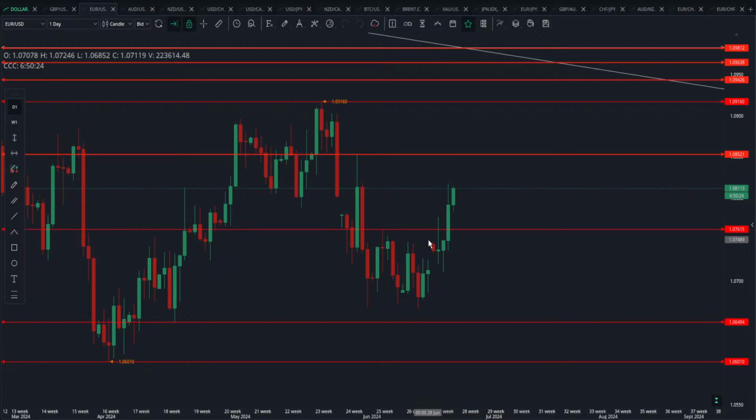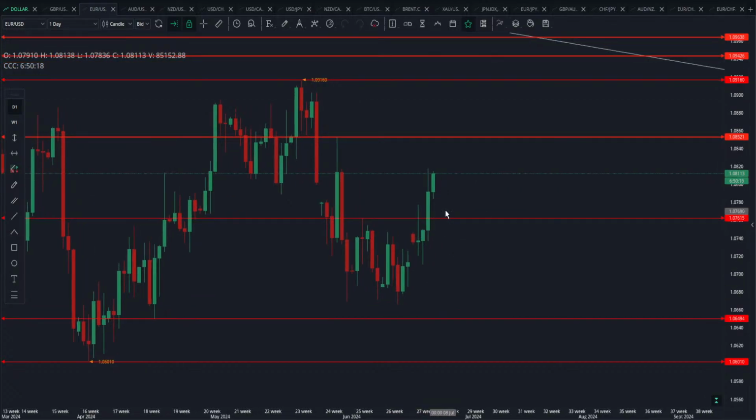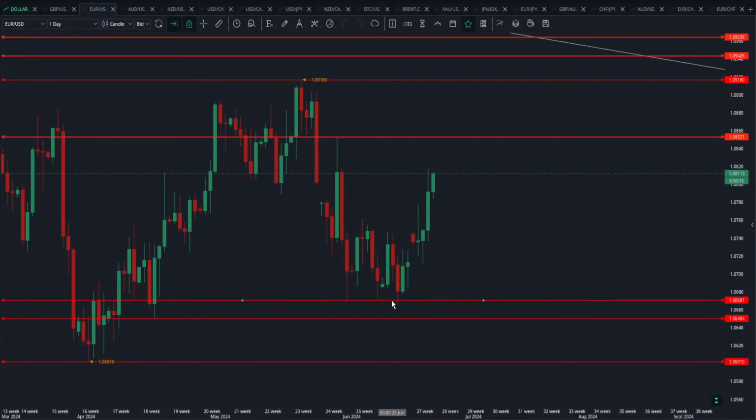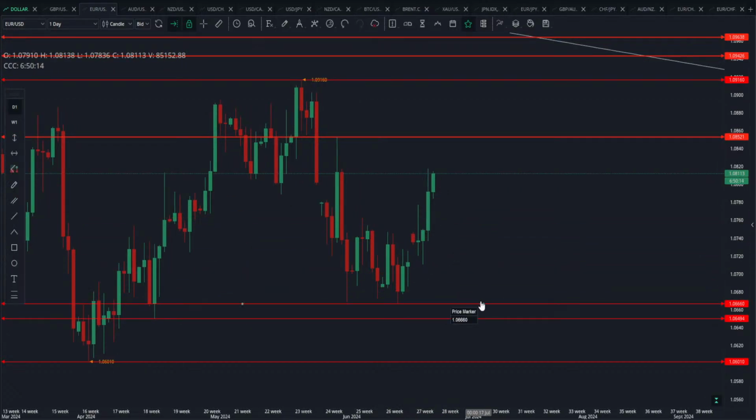Now we'll be looking for only buying opportunities in the euro till the time we don't cross below this low here. Where is that? This is the low that I'm talking about, and it is standing at 1.0666. You want to keep this on your charts till the time this level is not traded. We are only looking for the buying opportunities in the euro.